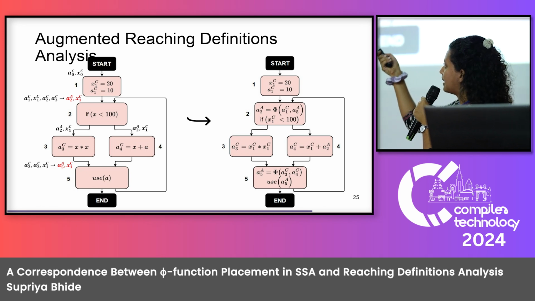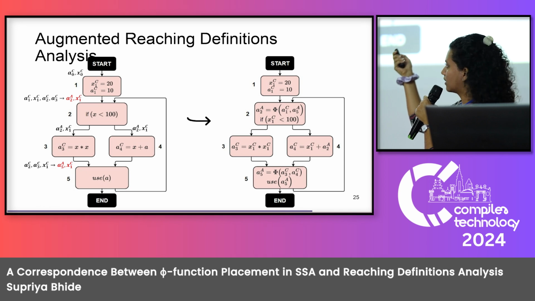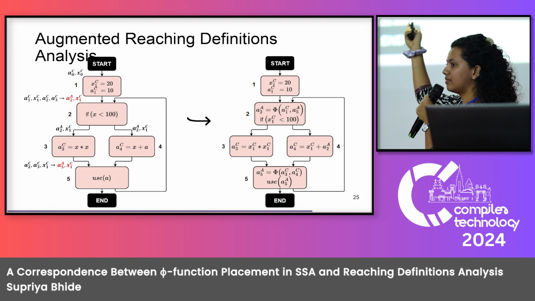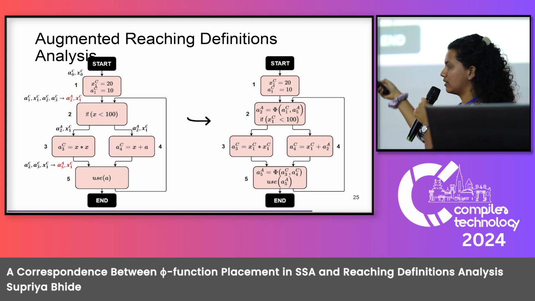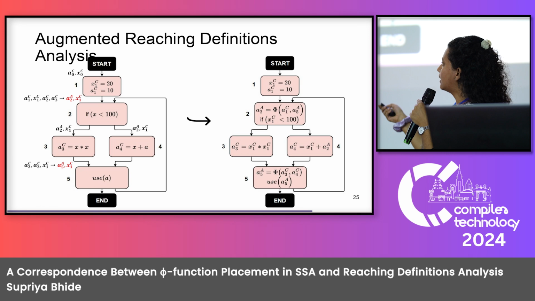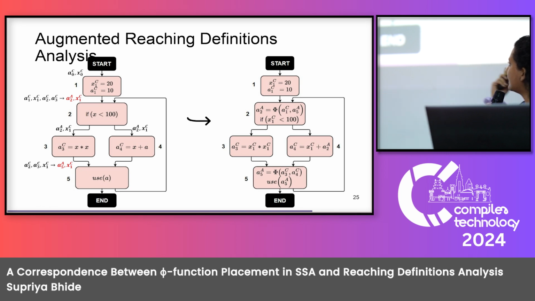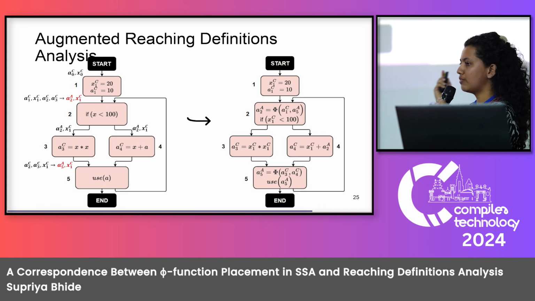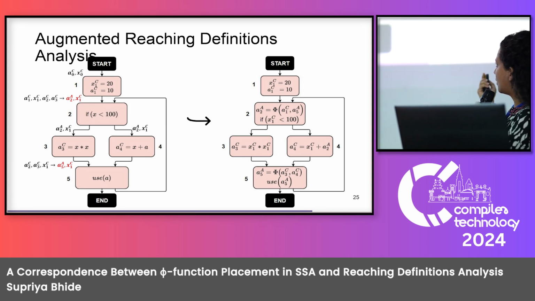Here at node 2, we had multiple definitions of A reaching. So we merged them into a single A2A definition. At node 3, now instead of all those definitions trickling down, only A2A is reaching here. Similarly at node 4. At node 5, we again have 2 definitions, so we merge them into one single definition, A5A. And thus, we get the form using the augmented reaching definitions on the right.